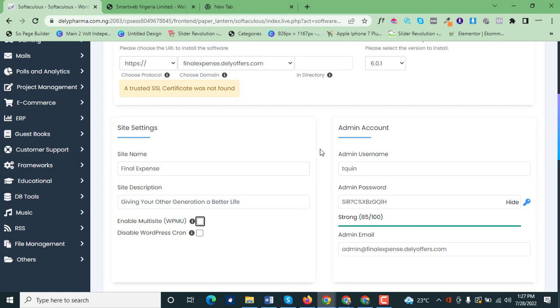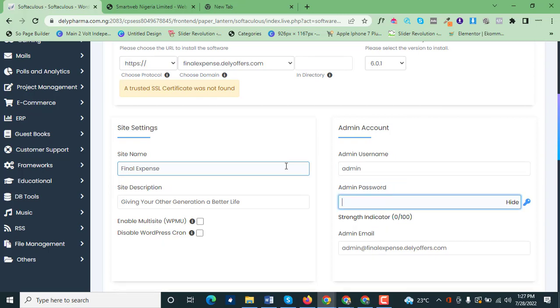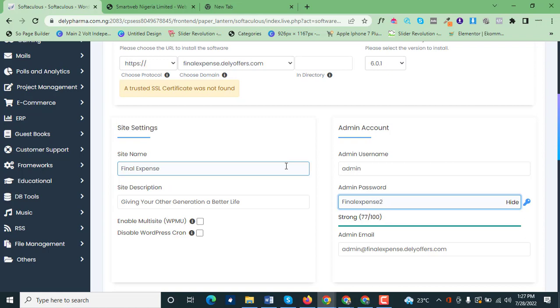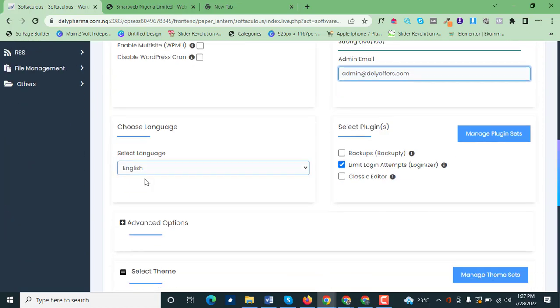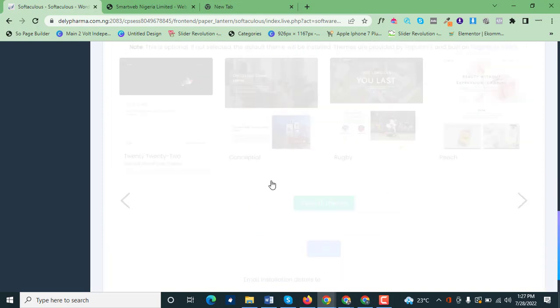Okay, so my admin, I can call this admin and I can give this final expense 622 as my password for this admin at dailyoffice.com. Alright, so I guess that I can install.